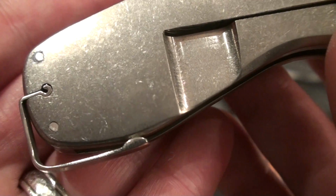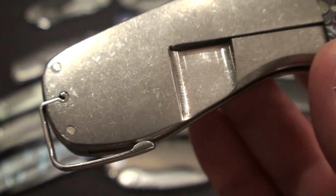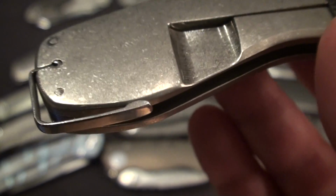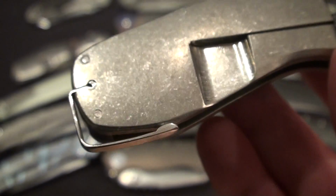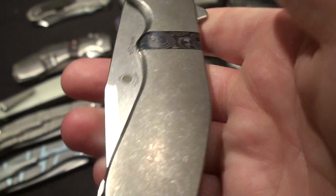I know Jim Skelton had a problem with this once, I think when he was riding his motorcycle, and I totally get that. I haven't had a single issue with either one of mine. They both have the same clip. I put them in, it's never budged. I haven't ridden a motorcycle, but I haven't had a single complaint, a single issue with it being moved at all. They fit well in my pocket, so I'm a big fan of the pocket clips. Almost like you're looking at a pen, just this part right here shows out of the pocket.